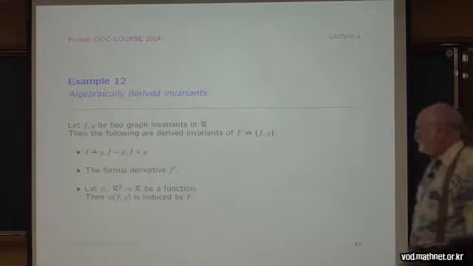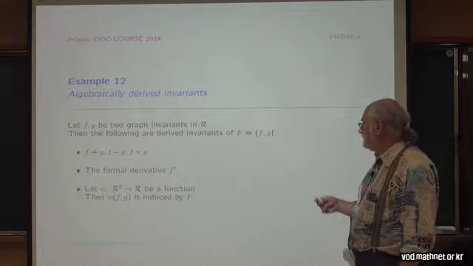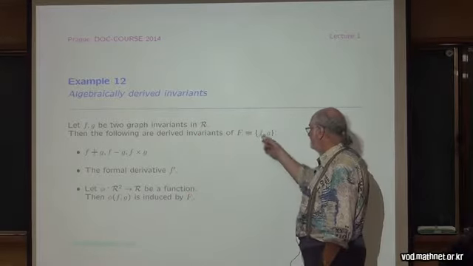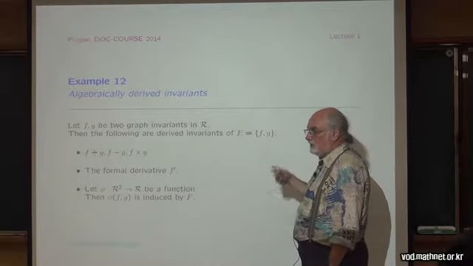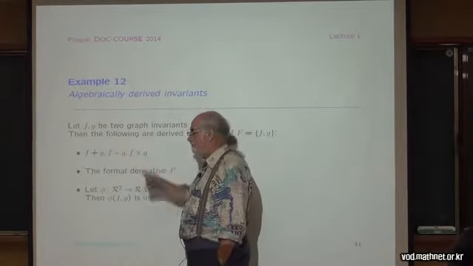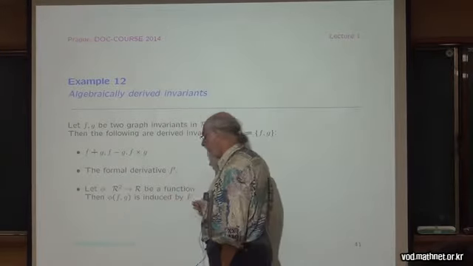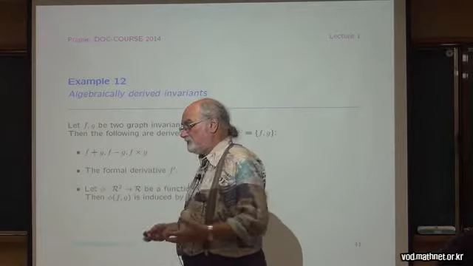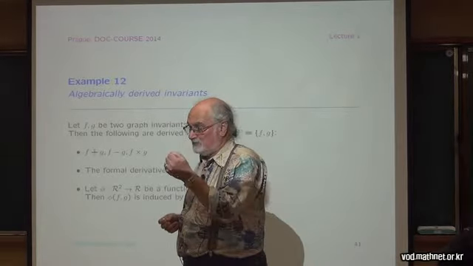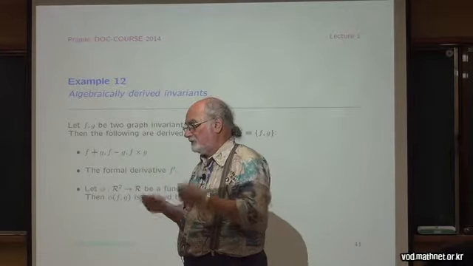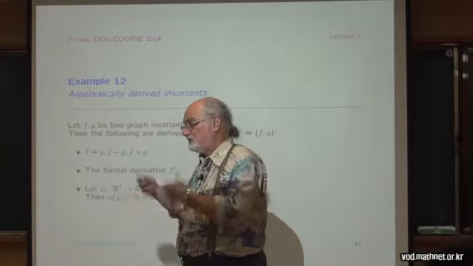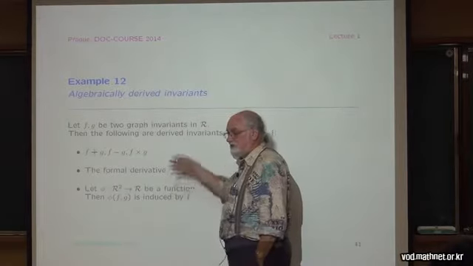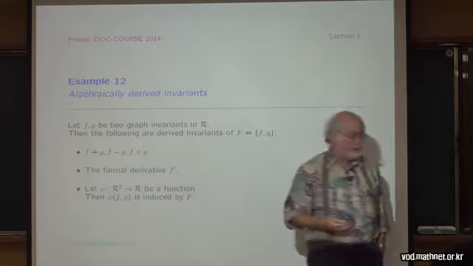Now, in some sense, we have too many things which are equivalent. Let F and G be two graph invariants, whatever they are. Then the following derived invariants of big F are also derived: take the sum of the two, take the difference, take any formal derivative, take any function which you apply to this. So changing the basis doesn't change this semantic notion. If the matching polynomial follows from my big F, then also the generating matching polynomial follows from my big F, or the two versions of the chromatic polynomial follow from my big F. So this notion really abstracts from the particular choice of the basis we spoke about before.